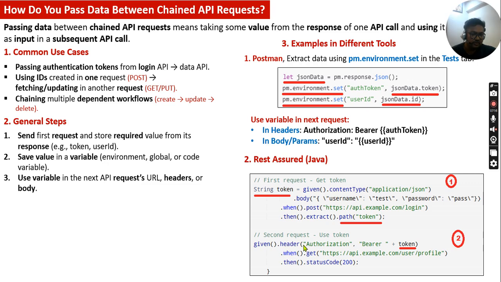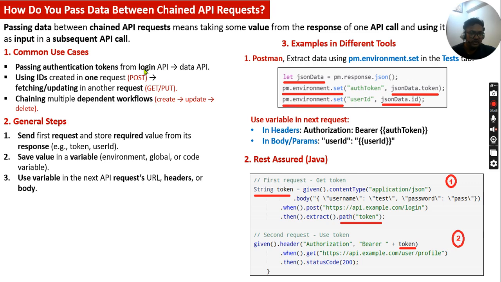You see given.header authorization Bearer plus, using string concatenation, so Bearer plus the token value, and then it will help you do this GET API call. This login API generates the token, that's why you store it in a string variable, and then use that variable name to perform another API call, which is the GET API call. So this is how you can use it in Rest Assured, guys.